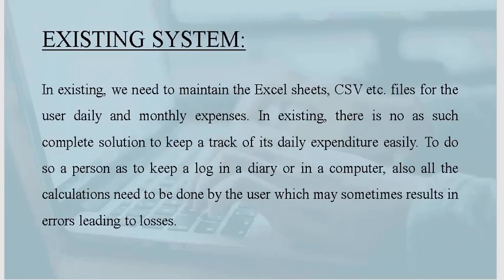In the existing system, we need to maintain Excel sheets, CSV, etc. files for the user's daily and monthly expenses. In the existing system, there is no complete solution to keep track of daily expenditure easily. To do so, a person has to keep a log in a diary or on a computer. Also, all the calculations need to be done by the user, which may sometimes result in errors leading to losses.